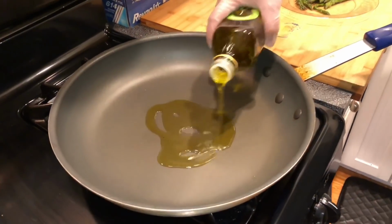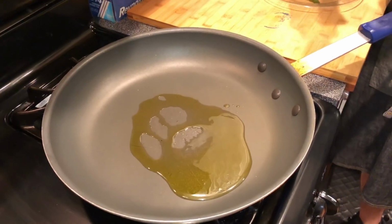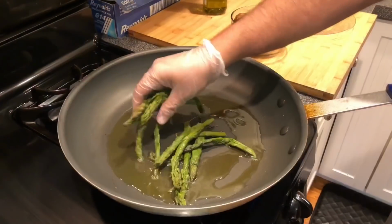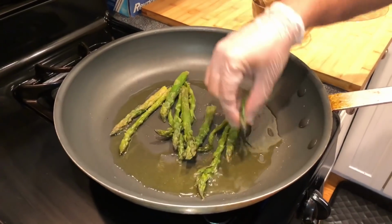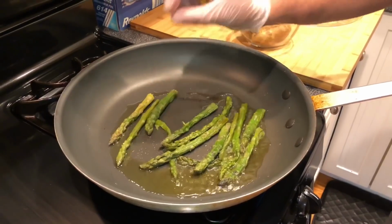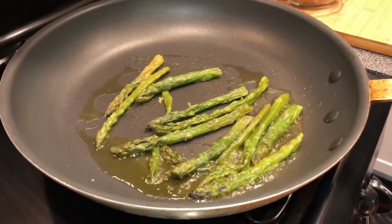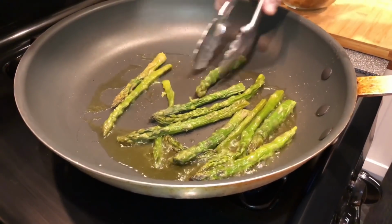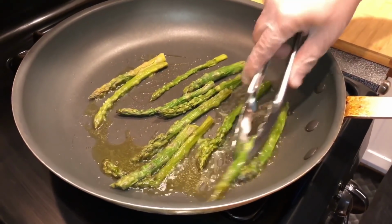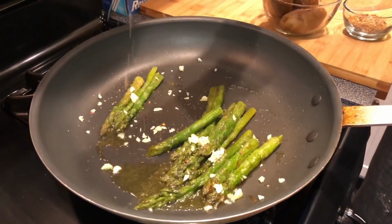About 2 tablespoons of olive oil. Let it get nice and hot so you can saute our asparagus. We add asparagus in it. It's a very rough saute. You don't want to overcook it because it's already boiled. Give it a little char. A little fresh garlic. And a pinch of seasoning.